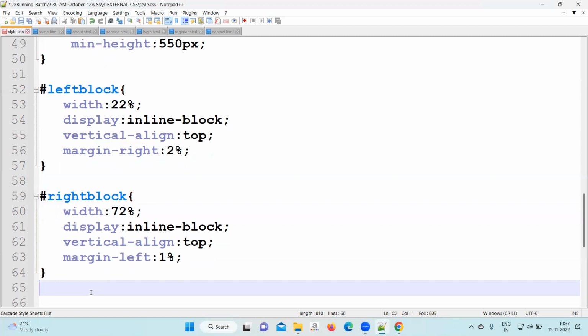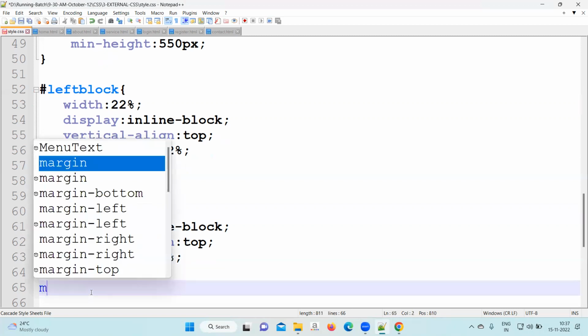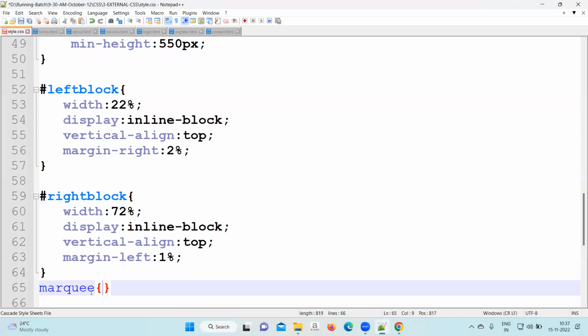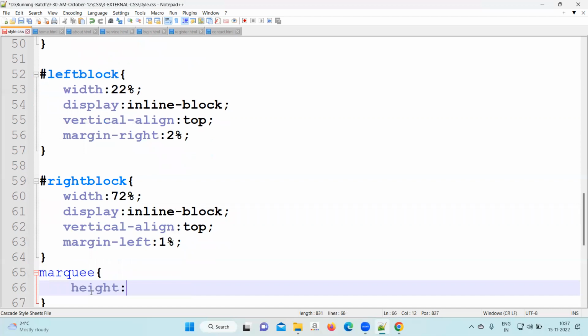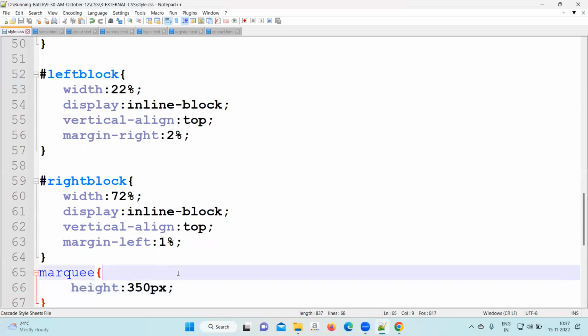Now for the marquee tag, give a height of somewhere around 350 pixels, so that the marquee tag will display the content in that height.